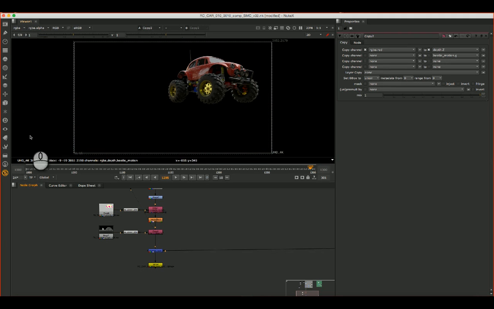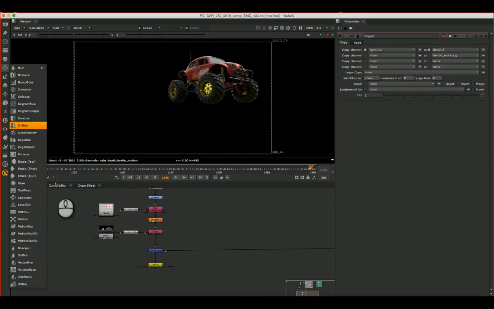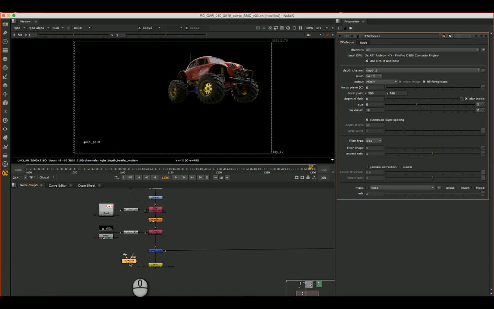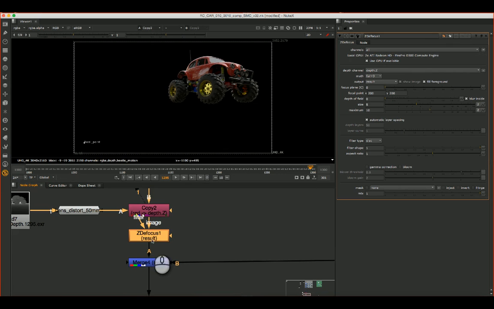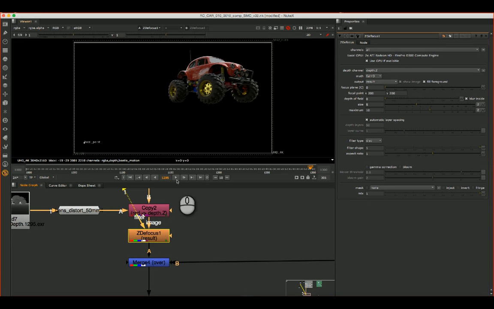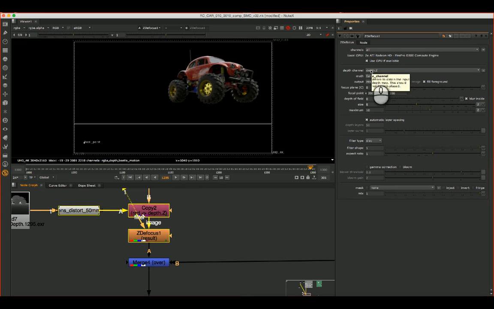So the default node you'd probably use to do some stuff here is your ZDefocus node. Again, that's probably on your filters, and there's your ZDefocus. With your ZDefocus, we can hook this up here, and we would like a ZDefocus coming into here. You can give it a filter if you like as well. We don't need that. So let's look at this here. Our ZDefocus node is going to use by default the depth.z channel, which we've already got in there. So it's actually doing something fairly useful.